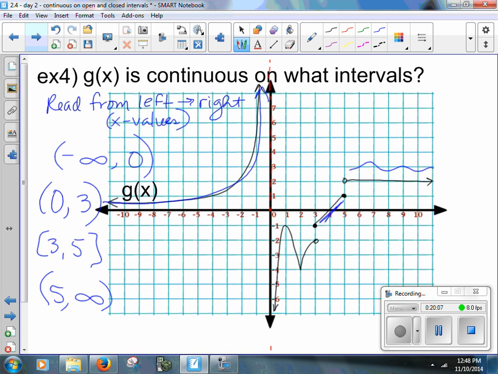Do you understand continuity, yes or no? I can tell you do because your responses are so confident. It's just pointing out where they are. We've been doing that with x's since algebra. Okay? Are we good? Yes. We good with this?